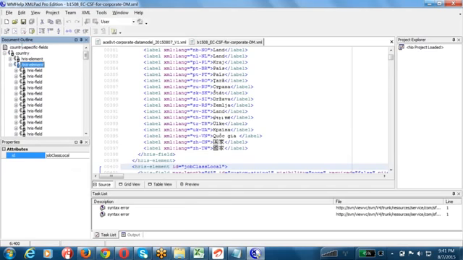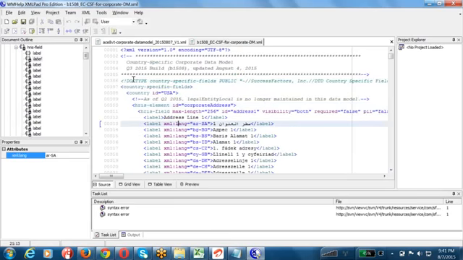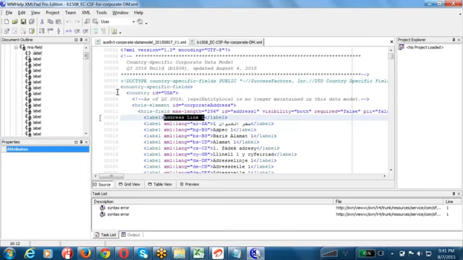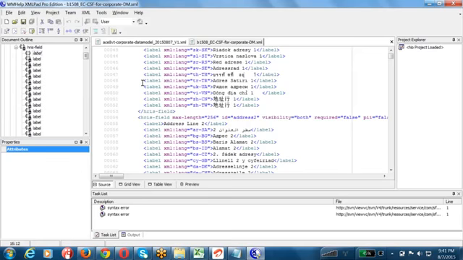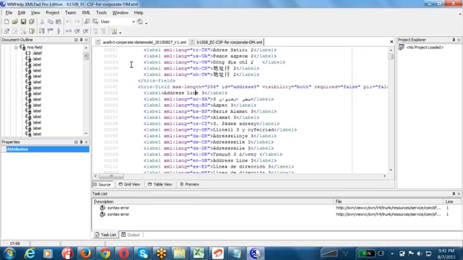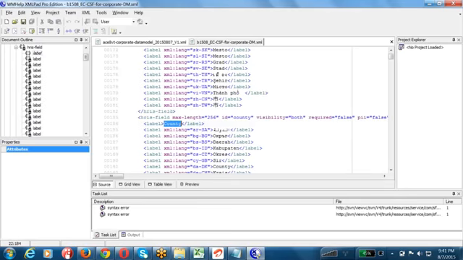This is job classification, and let me open this HRIS element. This is address line 1, address line 2, address line 3, city, and county. We don't want to show this county for United States.